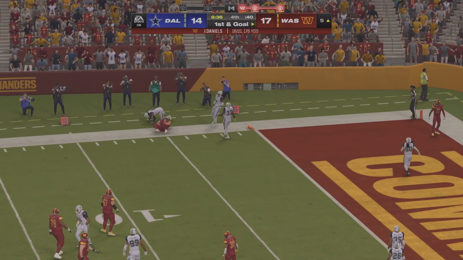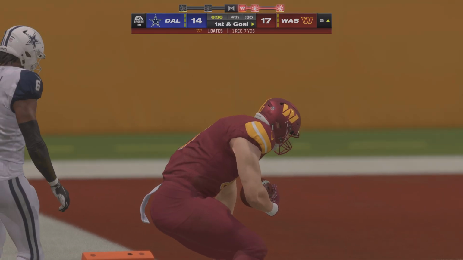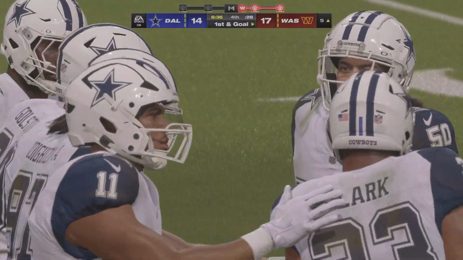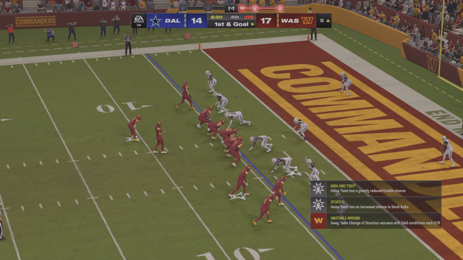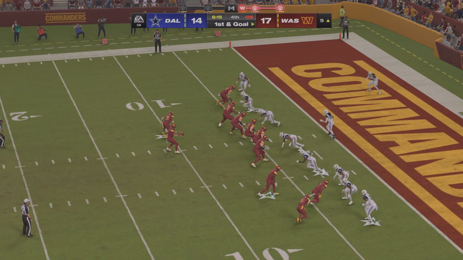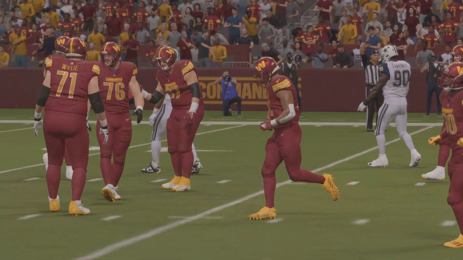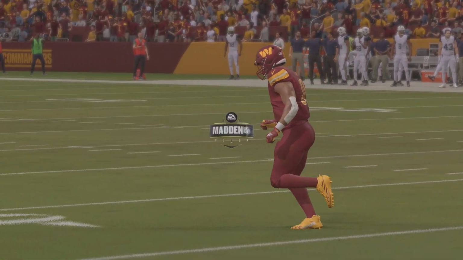Throwing the out route incomplete. It's Bates. And he's able to get this down to the 5-yard line before he's out of bounds. 7 yards on the pickup there, and now they've got it 1st and goal. Now a shotgun snap as they'll look to throw. And that is caught. Touchdown, Washington. Austin Ekeler. He scored on the ground and through the air.